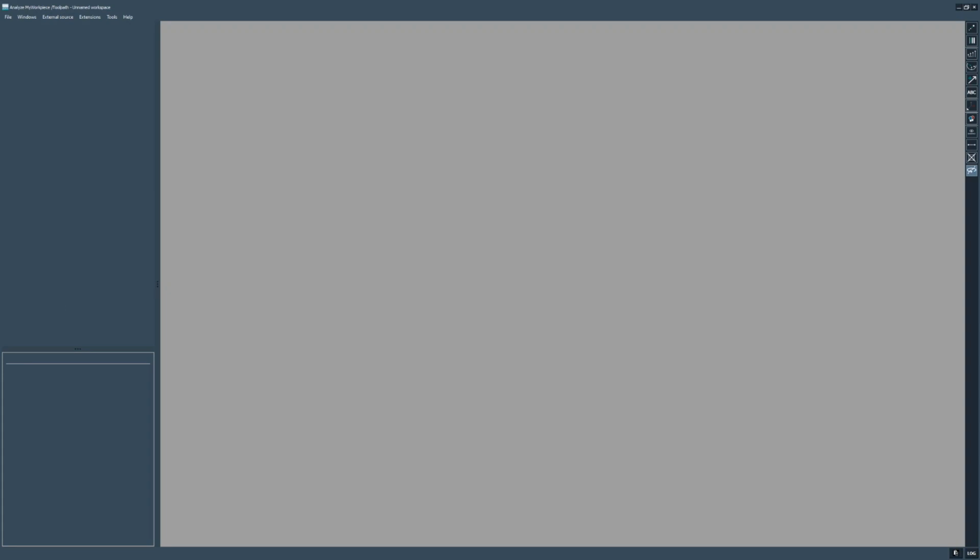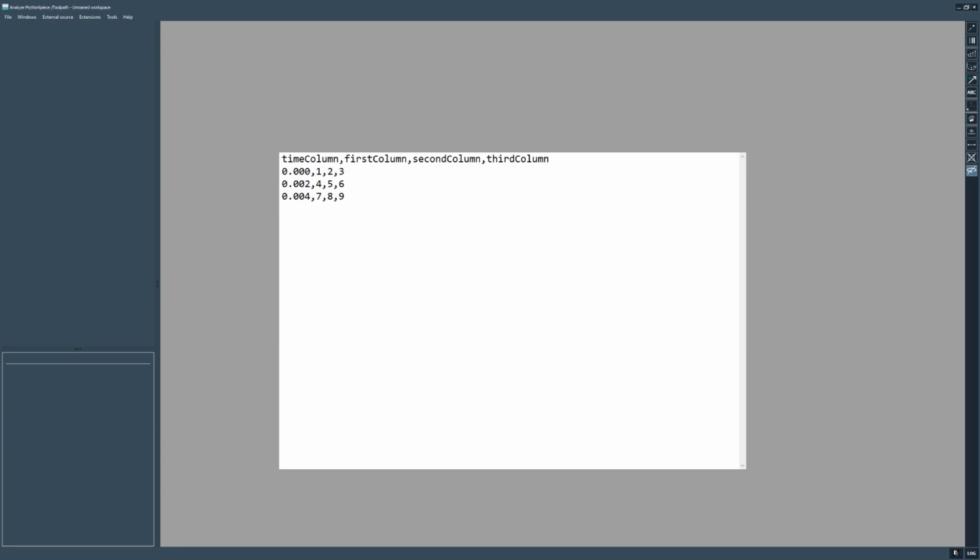And the last type of files we support are CSV files. So I've prepared here a CSV file. It's called test file CSV. And I created the first line with 4 columns, a time column, first, second and third column. And then I just entered some arbitrary numbers.